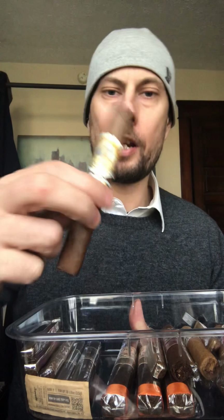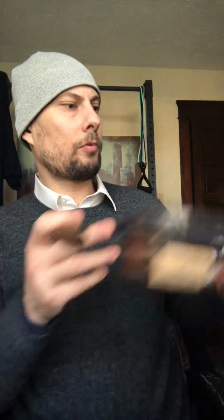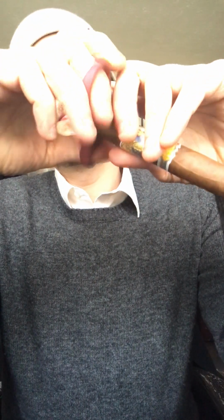But I'm going to go for one that has been in this cooler for over a year. Look at this one. Oh, it's La Aurora de Cuba Mi Amor. Hot cup of tea. These are good cigars. I'm guessing with the extra age, it's just gonna... I kind of have high hopes for this one.